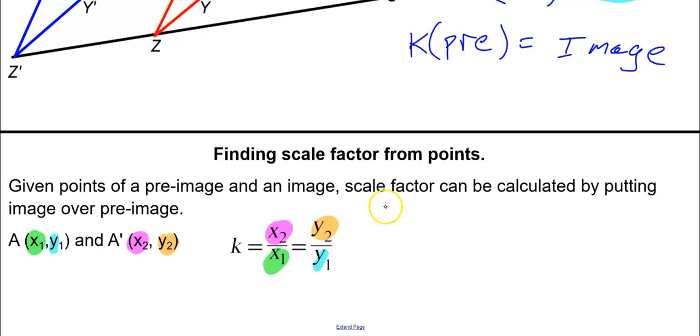So again, image over pre-image will give me K every time. And K times pre-image gives me image. You're just going to pick one. Either do purple over green or orange over blue. You don't need both. Just pick one.